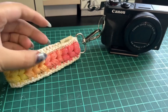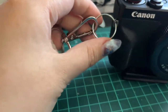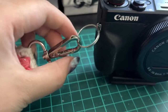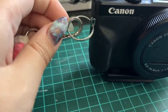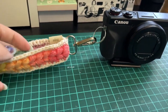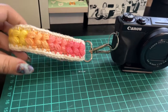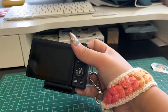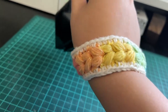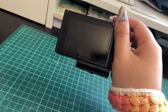So I just took down my camera and put this cute little thing on my camera. I have to add this loop. This is from one of the keys that I don't use anymore, because the hook is just too big for this. Oh, hi cheese ball. Actually the hook helps a little bit with the lens, because my hand is quite big. Let me show you. Yeah, look at the shimmer, it's so cute. I love the rainbow color. Oh yeah, I'm so glad I found their store.